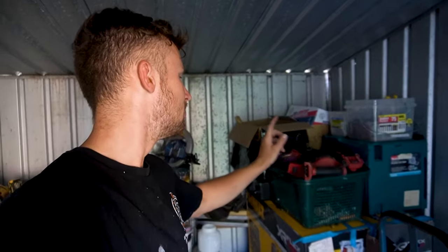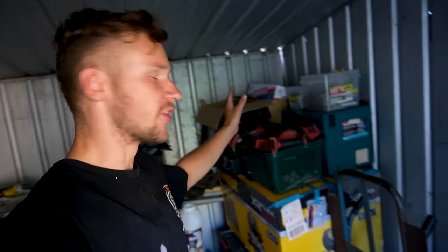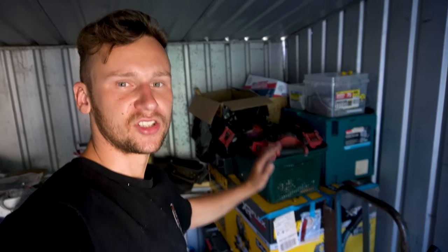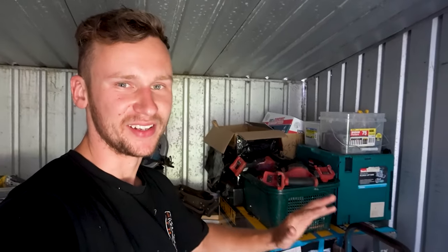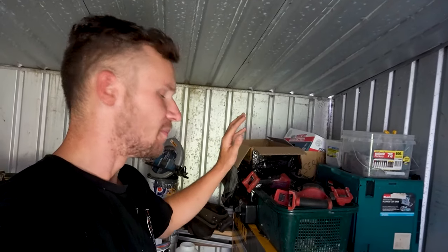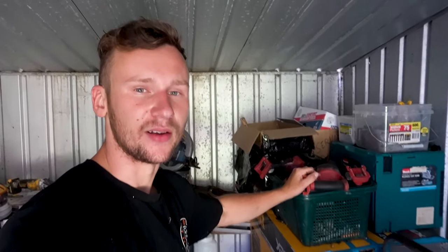That's not completely true — I have bought Milwaukee tools since. I bought a combo kit with a drill and driver for a TikTok giveaway about a year ago. Even though I say Milwaukee's not ideal for carpenters, purely because of their saws, they've got so many other great tools like their drivers and drills. Milwaukee is perfect for a lot of other trades. Most of the carpenters I work with will say Milwaukee make great tools — some of the best — but their mitre saws and circular saws just aren't up to scratch. As a carpenter, a saw is going to be one of the most important tools you use.